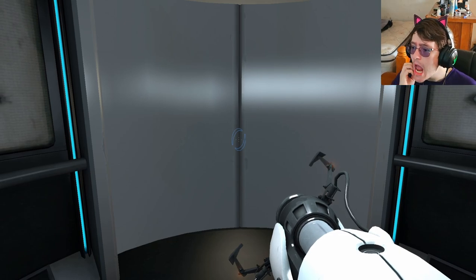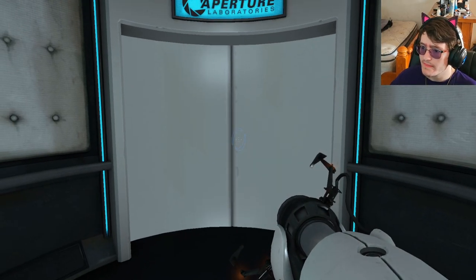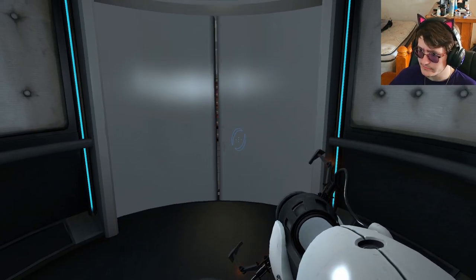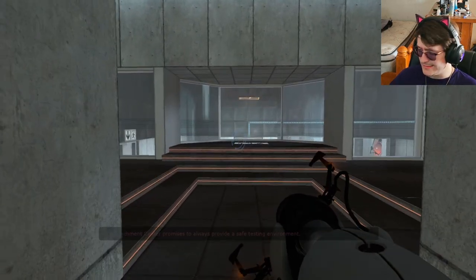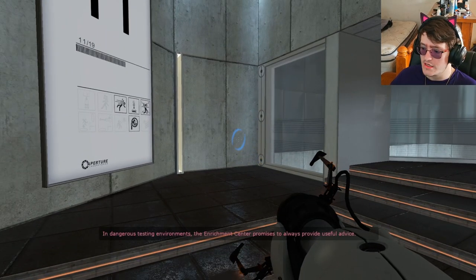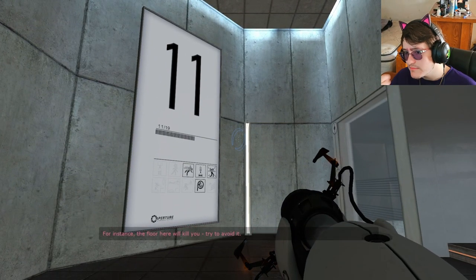What next? Loading again. The Enrichment Center promises to always provide a safe testing environment. In dangerous testing environments, the Enrichment Center promises to always provide useful advice. For instance, the floor here will kill you.